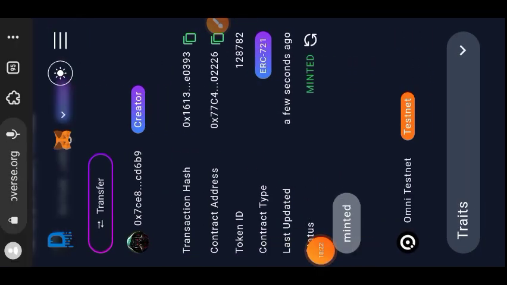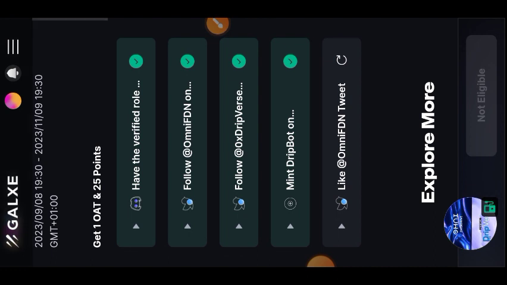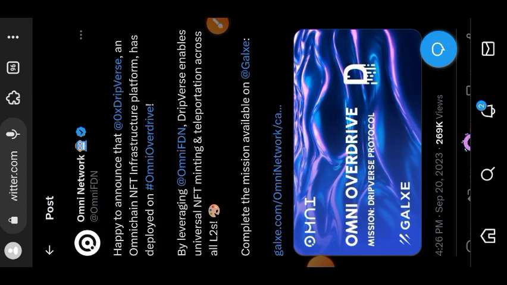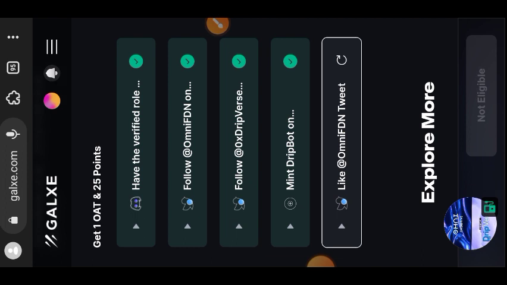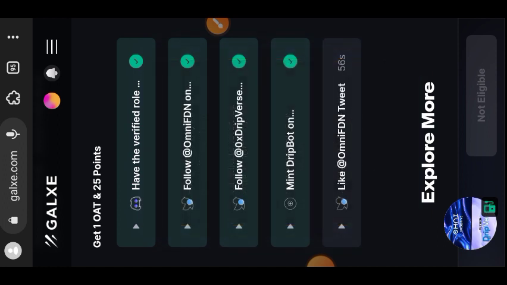Lastly, we are going to Galxe and then we are going to claim the OAT for this interaction. So the minting of the Dripverse NFT is successful, every other task is successful, and lastly, I'm going to complete the Twitter task, which is to like a Twitter post. So I'll tap on the like button and then go back to Galxe. Now I'll try to verify this task. You can see it's bringing the same error as usual. I'll go back to the previous Galxe task that I was unable to complete and see if the Twitter following and liking of a post has been verified.